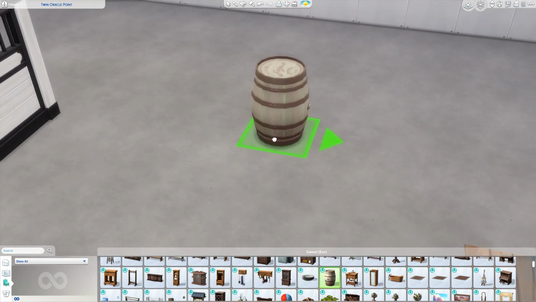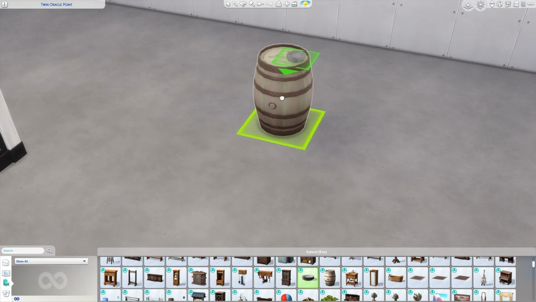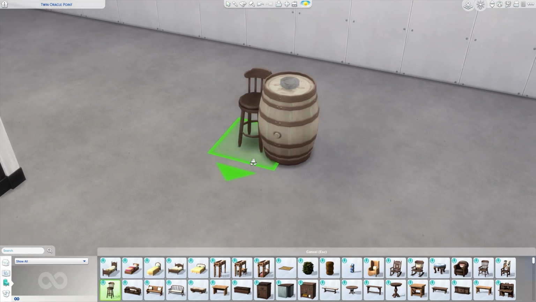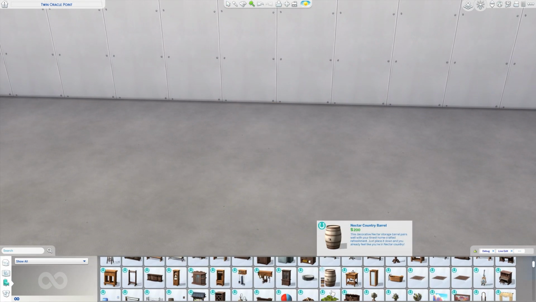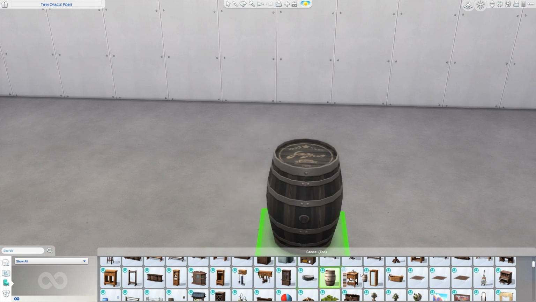And we have a barrel. I think this is actually a bar stool, or a bar table, I think. Don't quote me on it. No, I lied, I'm just kidding. It's a table though, but it's a cute barrel. Look at how adorable that barrel is. It's a nectar barrel. I think it's just a piece of clutter though. I don't think it actually does anything, but some good swatches.